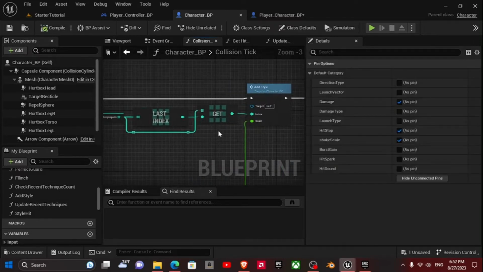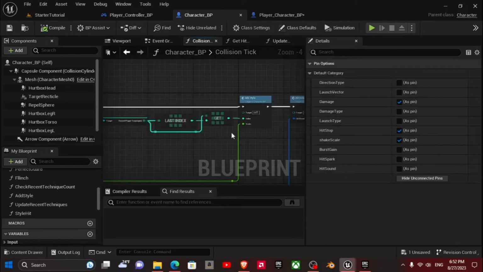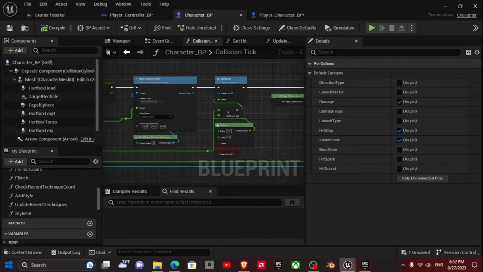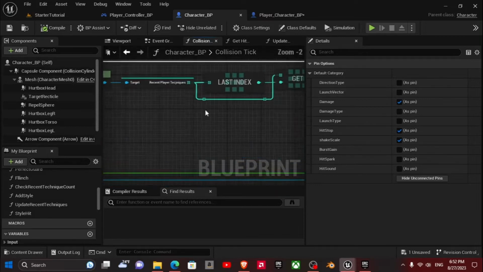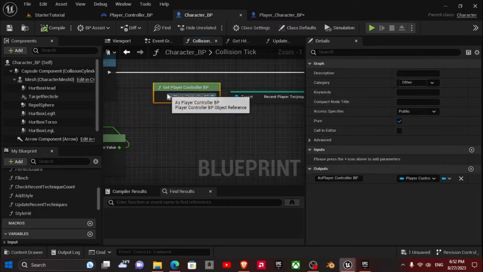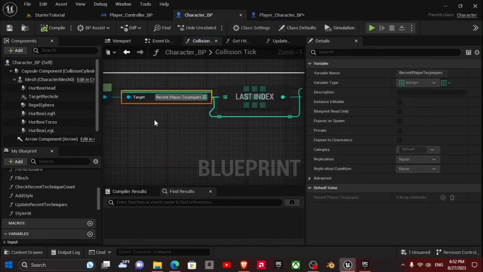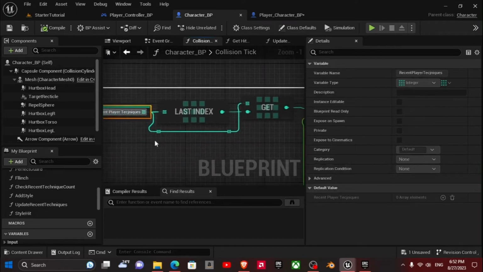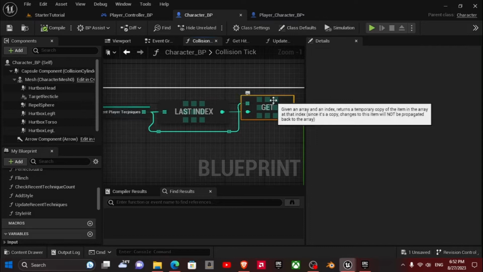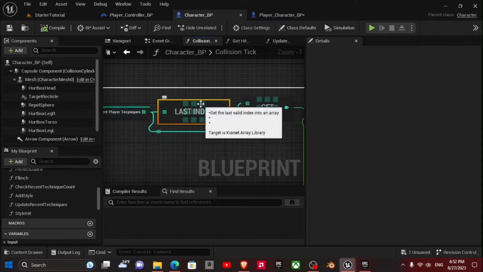What I'm trying to do is, okay, I bring out get player controller blueprint, and then from here I bring out recent techniques. From the recent techniques, I bring out get and last index arrays.